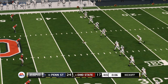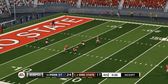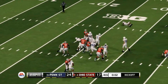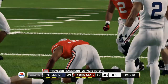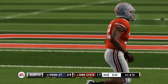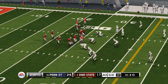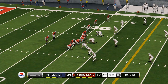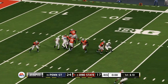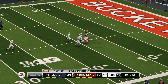Here we go. They'll need lightning to strike on this return. From his own goal line, he's to the 20. And he's tackled at the 26. Even in a game this close, I think it's going to take something very unexpected to change the outcome. But that doesn't mean it won't happen. For all of you watching, it's been a great game, and it has a chance to be even greater. Will the prayer be answered? It's time for the Hail Mary. That tackle just sealed the deal.